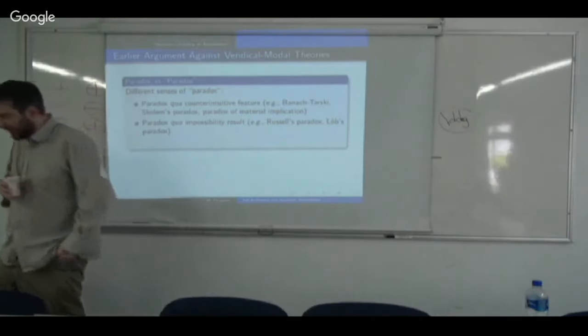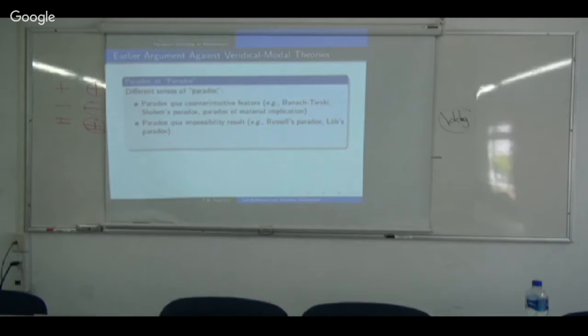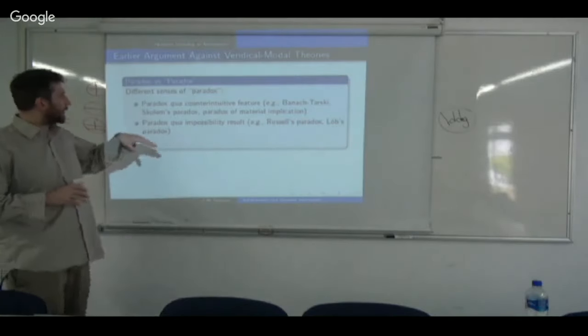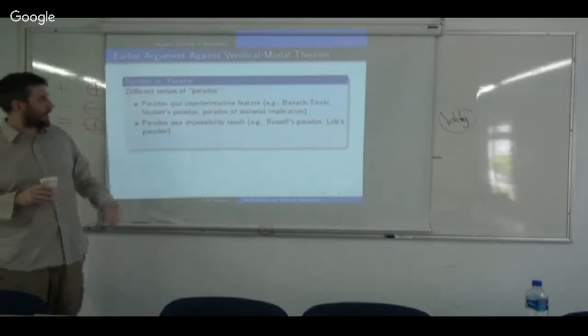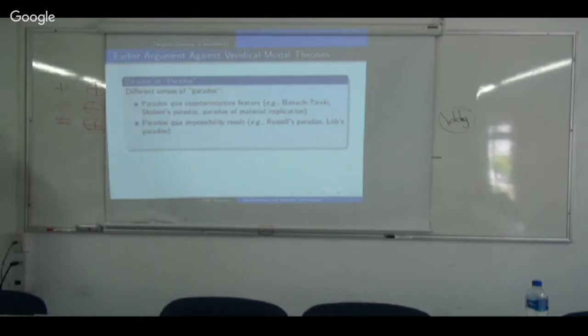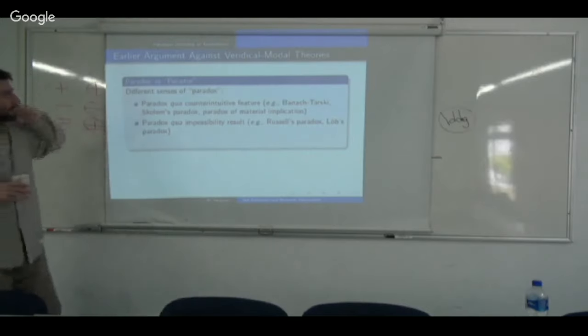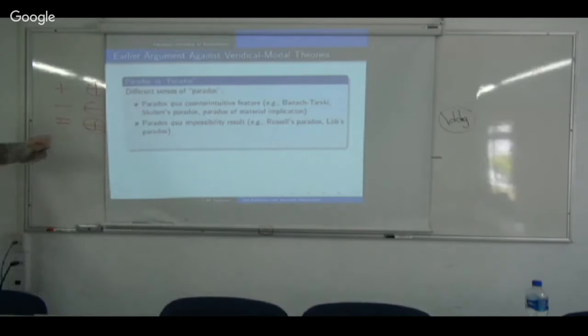And my general statement was that these vertical modal theories have been thrown about in order to get away from this so-called Bar-Hillel-Carnap paradox that contradictions are maximally informative. And so what I wanted to suggest in this paper was, look, you have found a polite paradox, something like Banach-Tarski or Skolem or something like this, where it's just counterintuitive. And so the Bar-Hillel-Carnap paradox seems to fit into that mode.